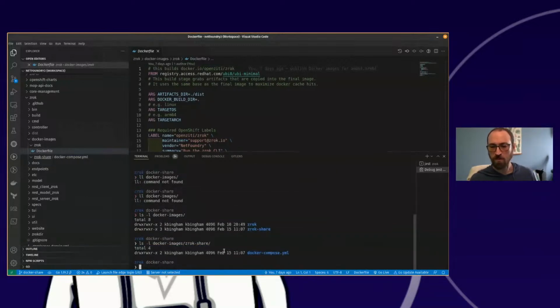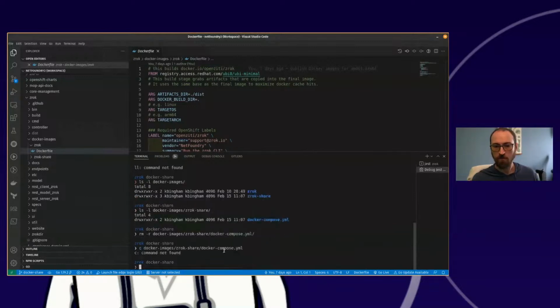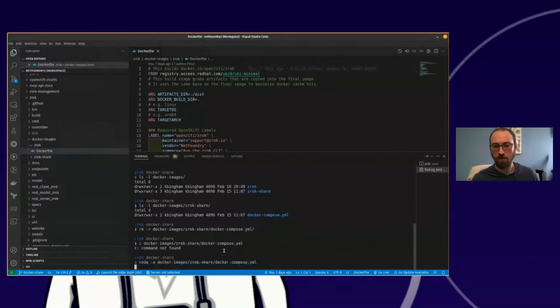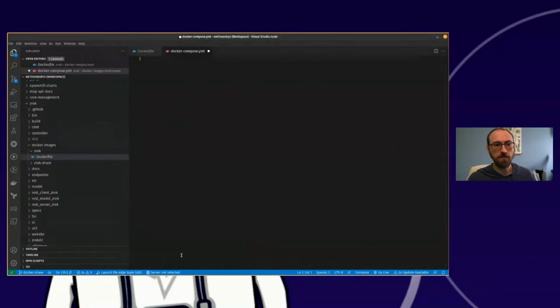I must have broken something in the last update. Oh, I made a directory. That's what I did. Okay. Let's try that again. Just need a file. All right.